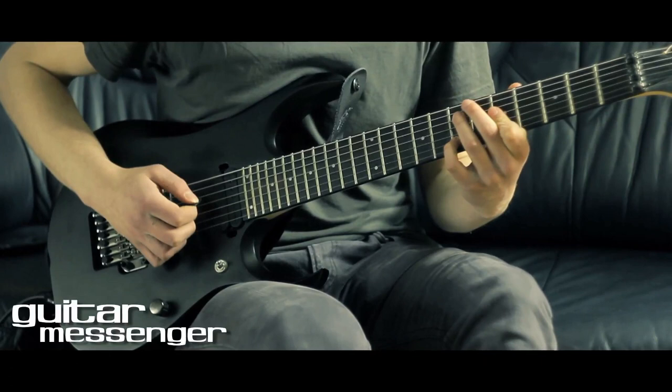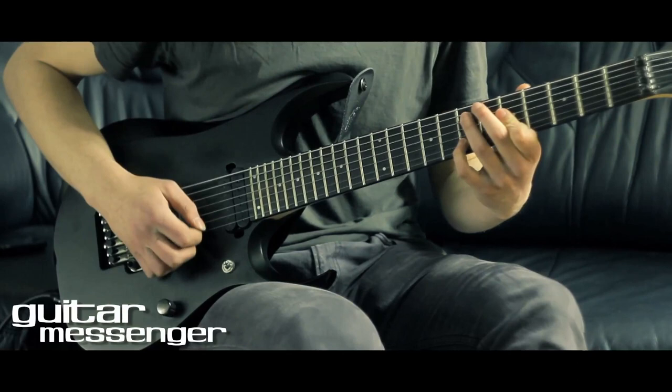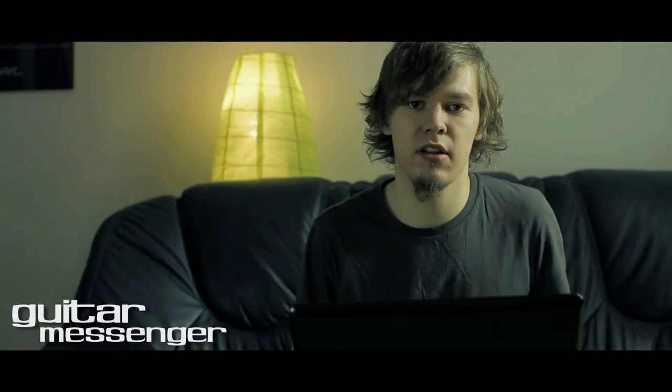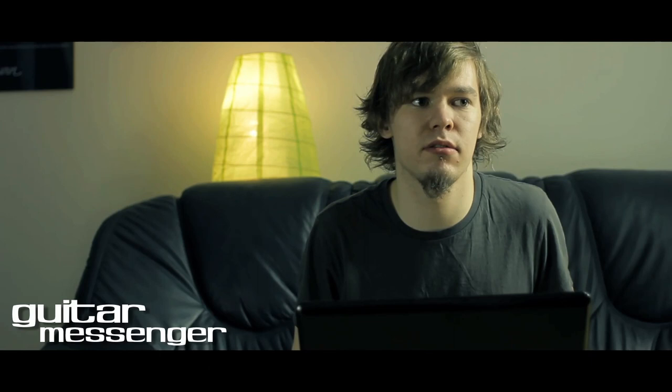And now a little bit slower. I tried to make as much ambience and space just from the main instruments, just from the main guitar and bass. So that's basically the reason why there's not too much going on behind that.